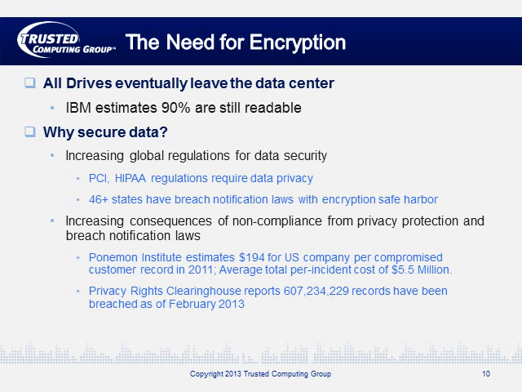There are, as I say, increasing consequences of not complying with breach notification laws. The Ponemon Institute, on an annual basis, estimates the average incident cost of having to do a breach notification. In 2011, that estimate was $5.5 million per incident. So it can be very costly if you have to breach notify. The Privacy Rights Clearinghouse maintains a database, by the way, of breaches that occur on a daily basis, and there are untold zillions of records that have been lost or mishandled as of February of this year. I'll have reference later to that database. It's very illuminating to see the ways and means of losing sensitive data.